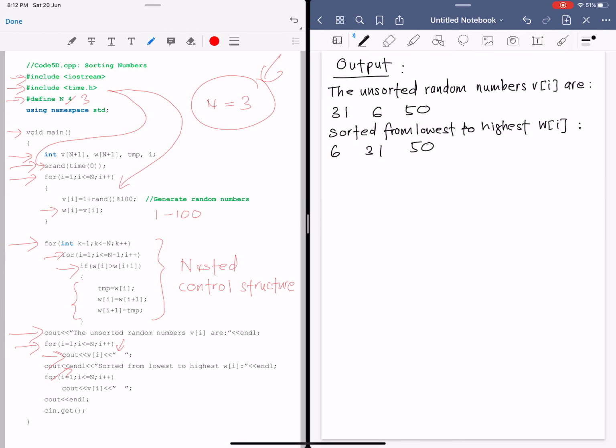So this is how the program actually works in order to sort a set of random numbers or a set of given numbers. It does not have to be random. If you give it numbers, it can sort them too. It is just that in this program, to demonstrate, it takes any numbers. Okay. So that's all for sorting numbers.